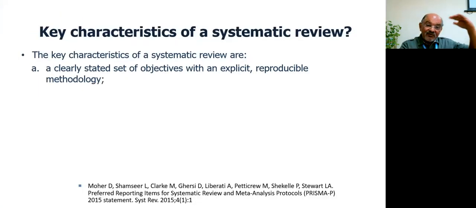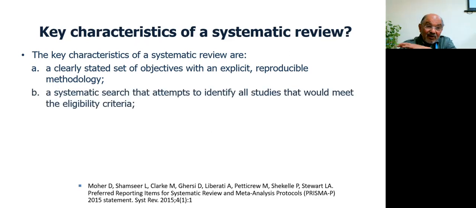Okay. So we want to start with a clear objective and a transparent methodology, so somebody else can do the same thing and get the same results. And we want to be able to find all the studies, not just some of the easily obtained studies which have positive results. That's why you can find them: they got published because they're positive results. So if you pull together the results of positive studies, you'll get fooled into thinking it works. Unless you add the negative studies, you won't get a balanced result. Right? So your strategy should be wide enough to get all that.